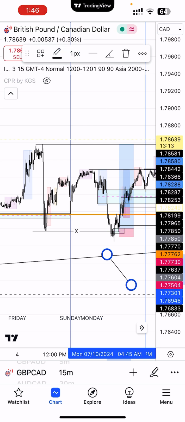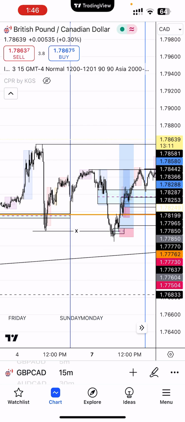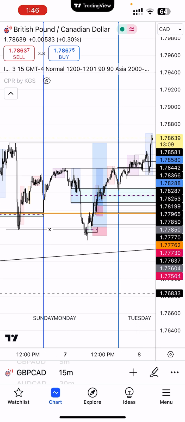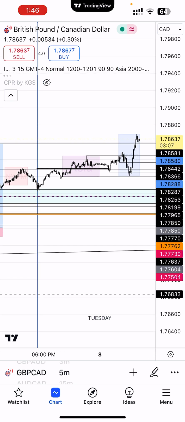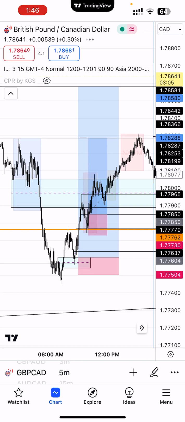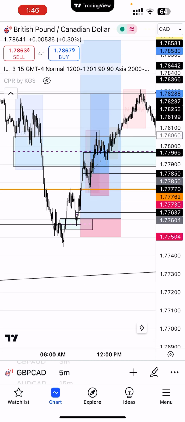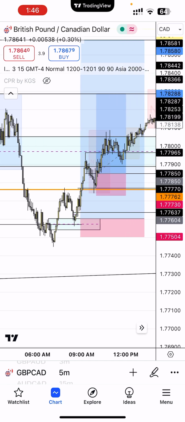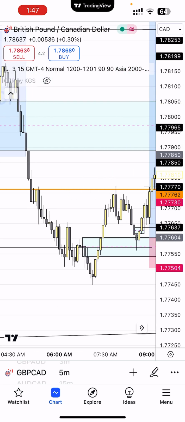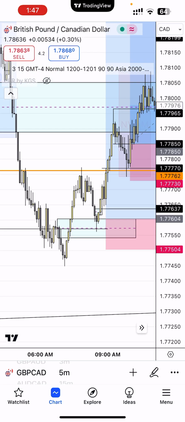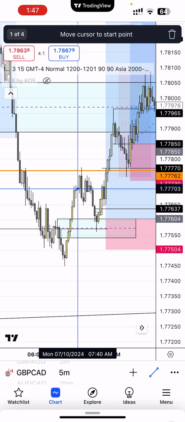But I was not confident in this trade because this is my first trade looking at the ICT concept. I am a little bit scared whether it will work, so I risked a little bit. But after seeing the momentum, I started to enter more lots. You can clearly see now, we swept this, and we had a nice impulsive move here.